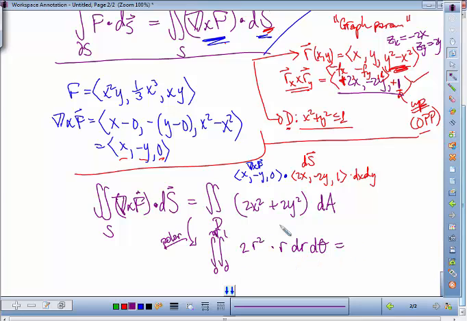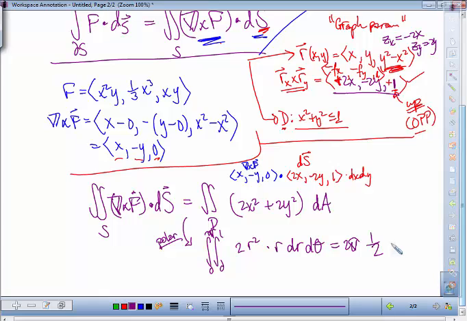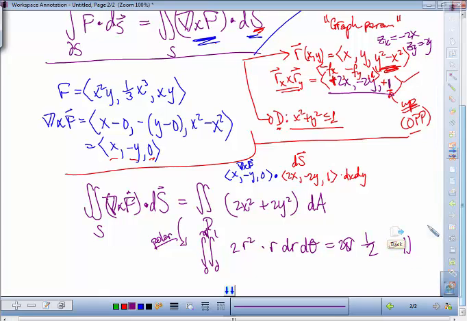So I have the integral from 0 to 2 pi with respect to theta, so that's just 2 pi. And then I have 2r cubed with respect to r, so I think that's going to be r to the 4th over 4 times 2, so r to the 4th over 2. And then you put 0 in and 1 in for r, you're going to get 1/2. So this answer here looks like it's just going to be pi.